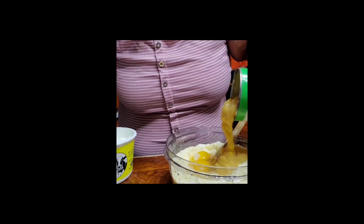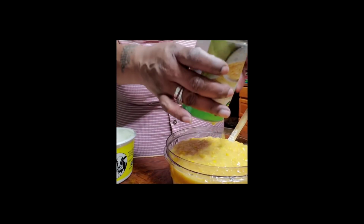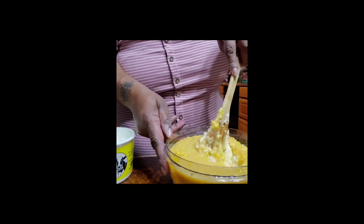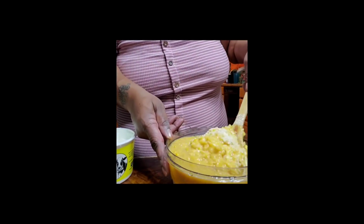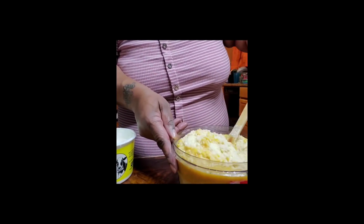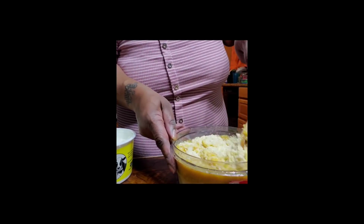I'm putting the corn in there. Probably could have used a bigger pot, huh? I mean, a bowl. But oh well, that'll work for us today. So, we're going to mix this together. I'm going to have to mix it slowly because it's so small. This should be fine. And then I got my oven preheating.